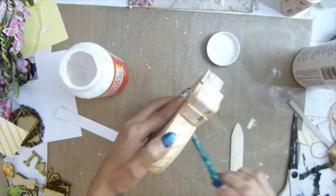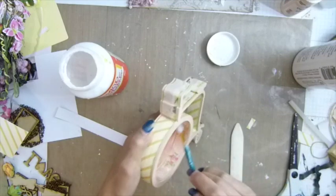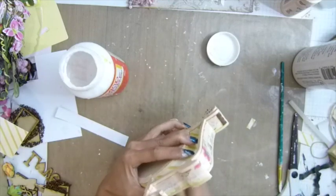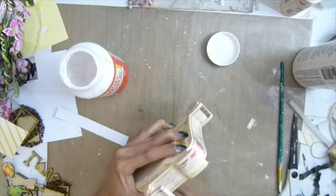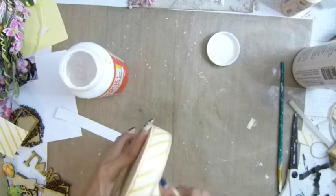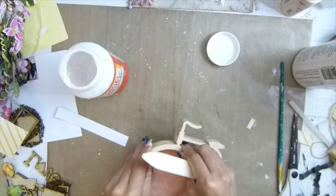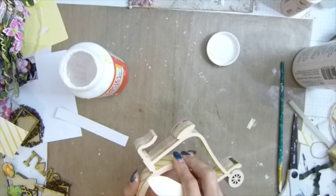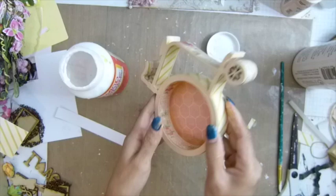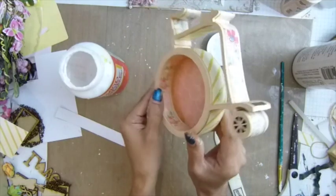Now I'm gonna coat with my Mod Podge. Okay, I'm gonna shade the bubble. Looks pretty good so far, guys. I should love these, guys. Simply, I do. I have to figure out how to cover the back piece there. But look at this guy. It's so awesome. I love it so far.